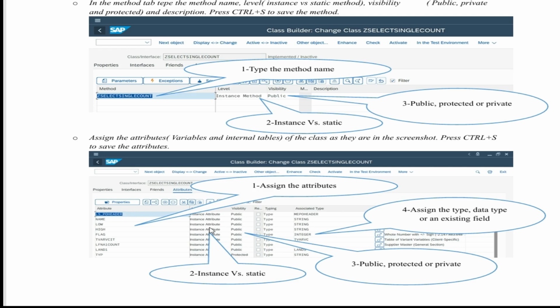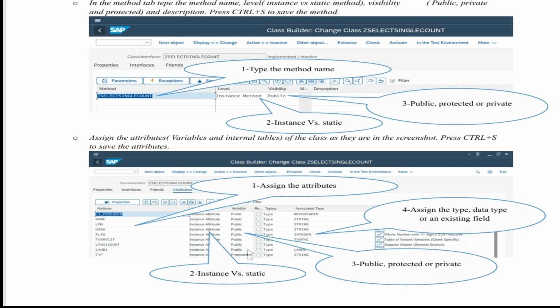Here, instance, we select an instance attribute. Instance means that we can send and receive data from it. Static means it's defined as a specific value, and this value will be static, will not be changeable. An instance means a changeable data or a changeable value of the attribute.